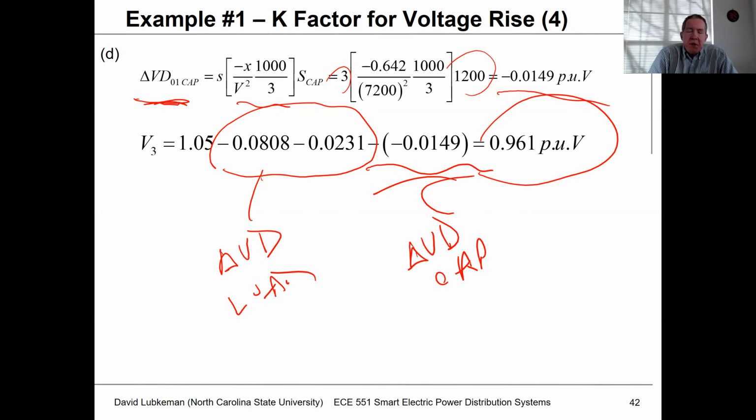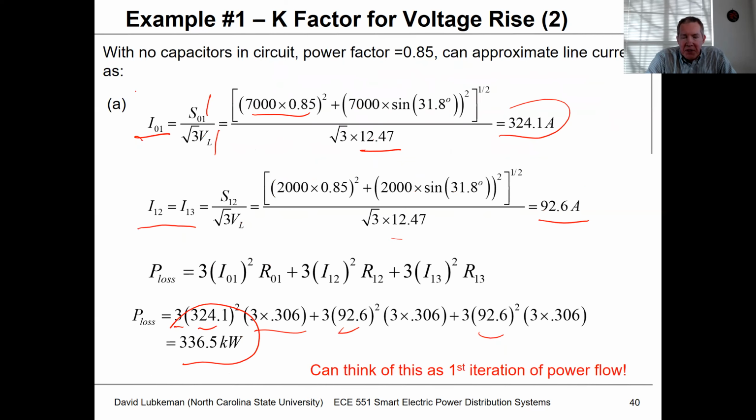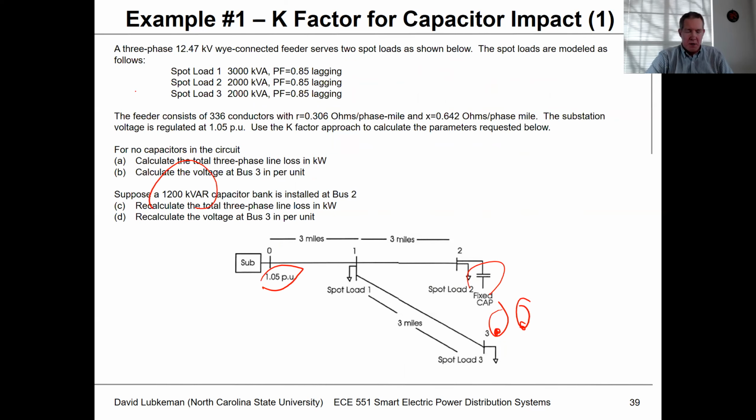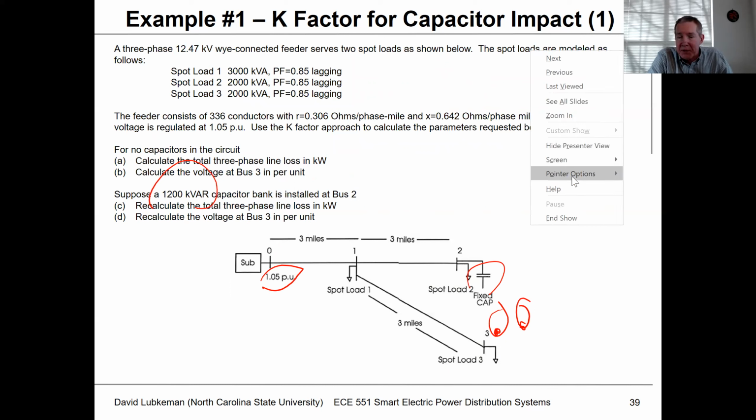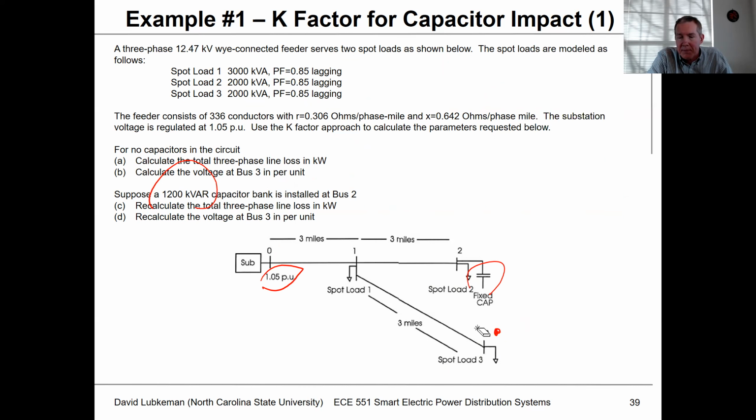Now, one thing that people get tripped up on is when you're looking at what difference the capacitor is going to make in terms of voltage drop on what bus. Some people have some difficulty with that concept. And so basically, if you go back to this original circuit, and let me go ahead and erase this a little bit.